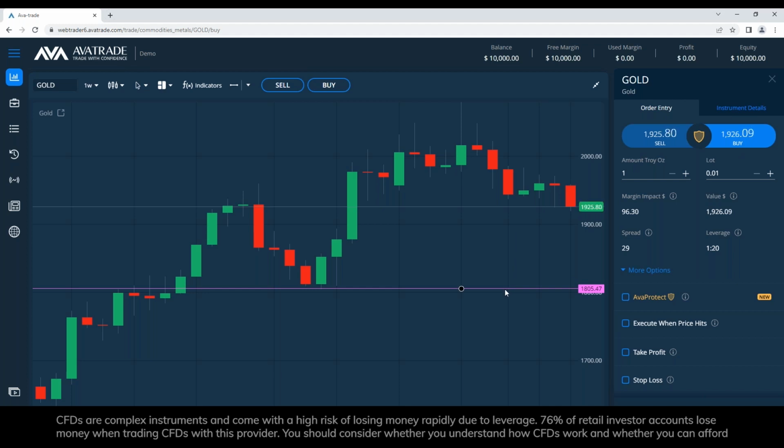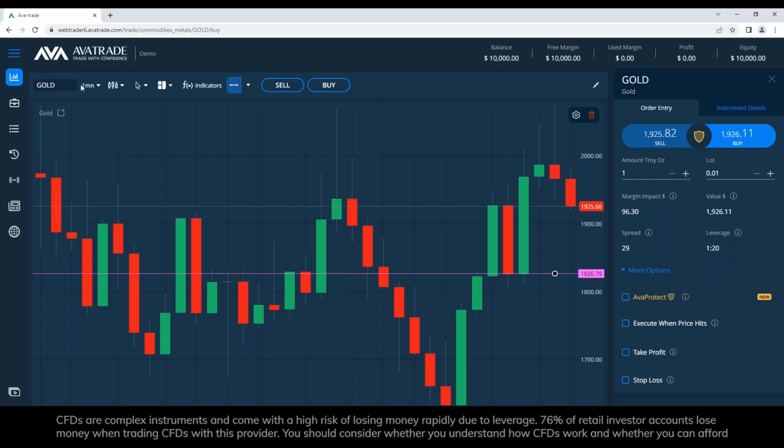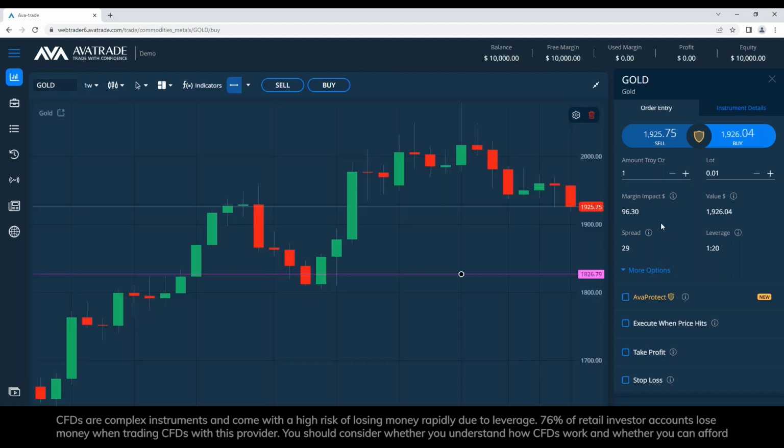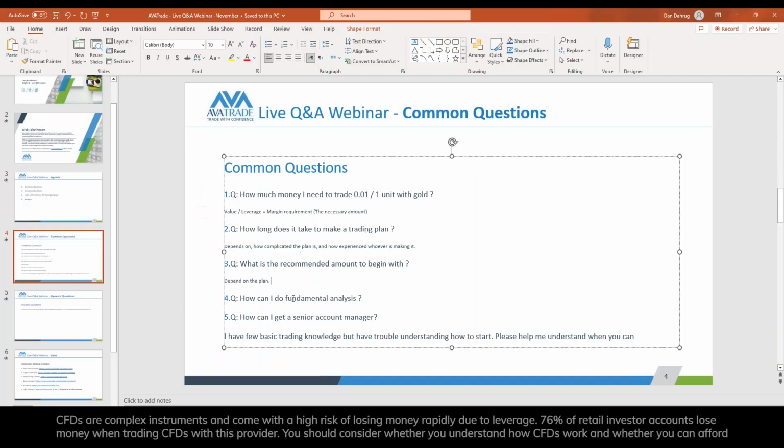Because if I take that ounce and I keep the trade open, let's suppose that I took a buy, and God forbid it keeps on going down, maybe another $100 down, maybe in a month. Let's see how long it could take. Then I'm gonna wipe out my account. Furthermore, I cannot take another position with gold. Why? Because I can barely comply with that. So it not only depends on the plan, it depends on what I'm planning to trade, the budget, and the percentage that we are using. Do we have any questions regarding that?